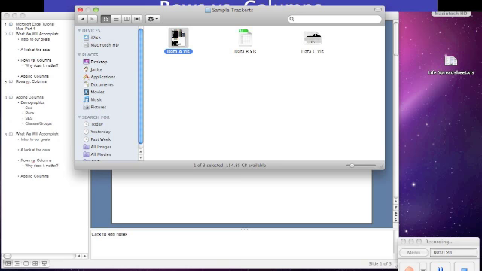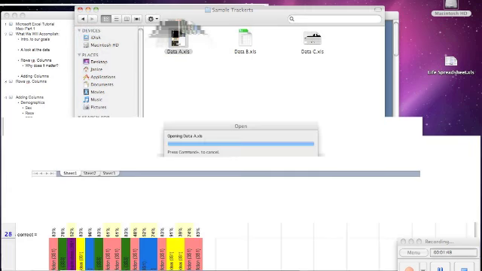So let's start by looking at our sample data. We have 3 sets, data set A, data set B, and data set C. We're going to use the same 3 trackers for all 3 tutorials. And while they might not look exactly like yours, hopefully it will give you enough variety in the potential trackers you're working with that you can get an idea how to apply this to yours. So let's start with data A.